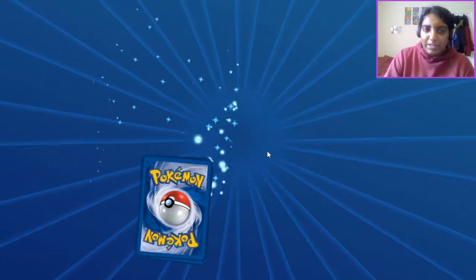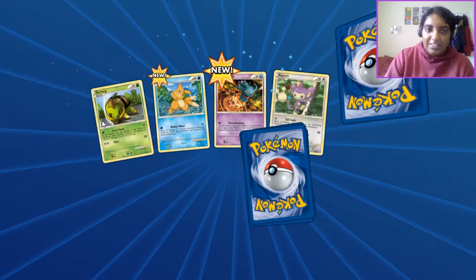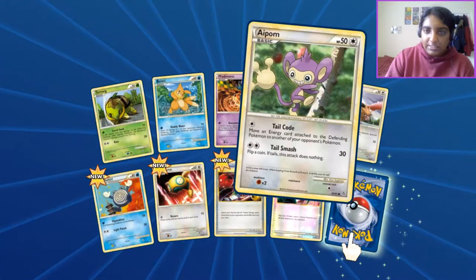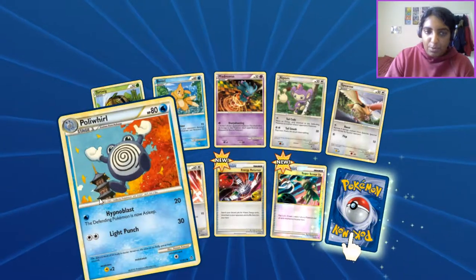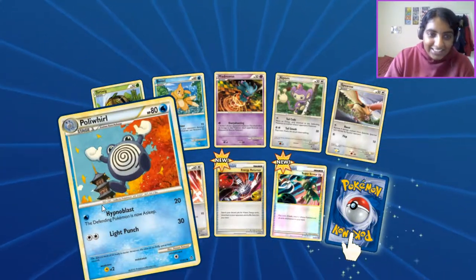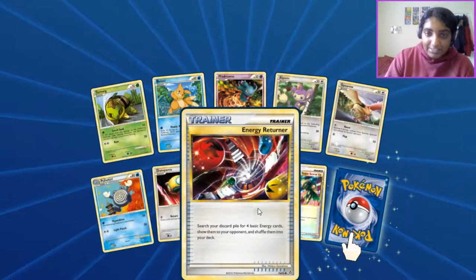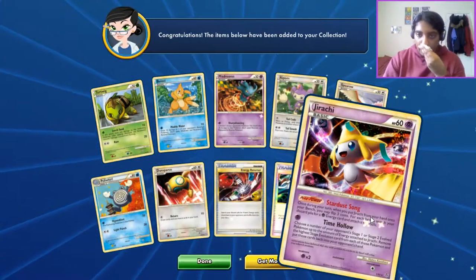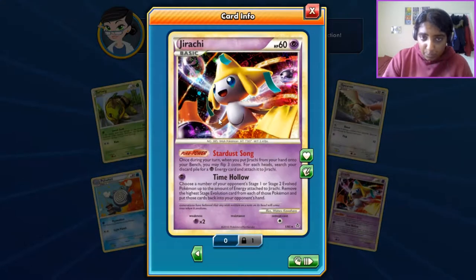Okay, this should be the last pack of our Entei. I didn't even read what it was called. Okay, so we've already seen the Turtwig. We have a Buizel, Mischievous, Apom Square we've seen, Poliwag. Oh wait, that's Ekrutique City, isn't it? We have a Dunsparce, an Energy Return, a Super Scoop Up, and another really weird holo.